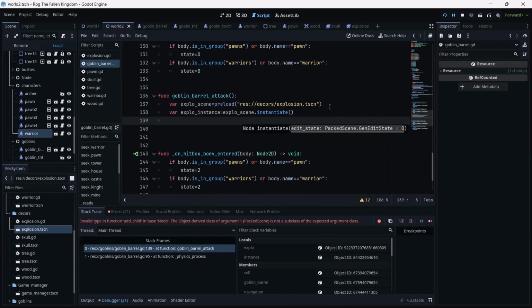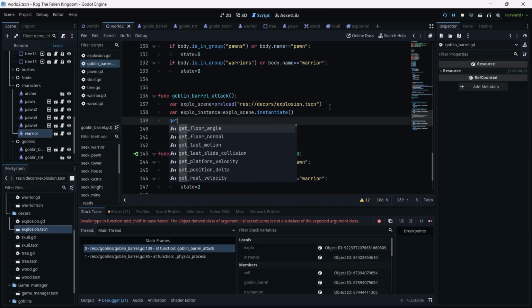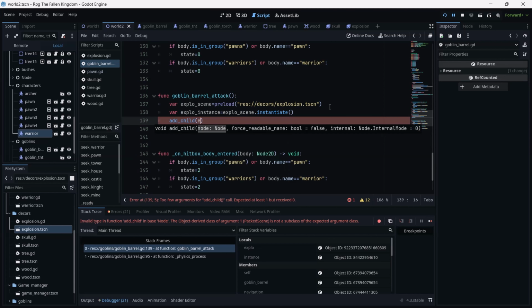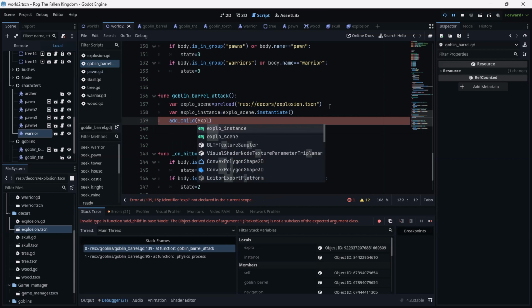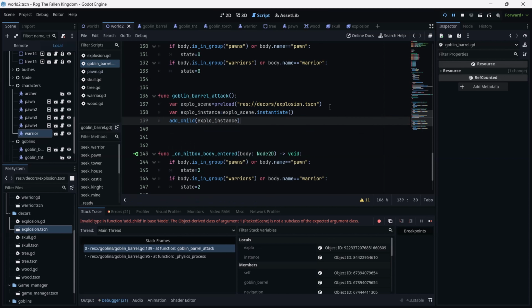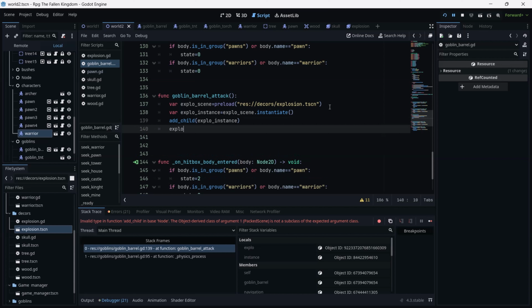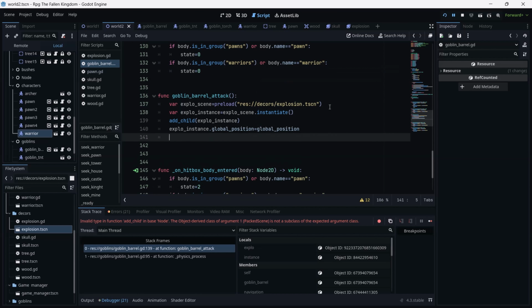So I'm starting over again. Instead of getting the parent, I'm going directly to add the child. Explo instance dot global position is equal to global position. All right, then queue free.